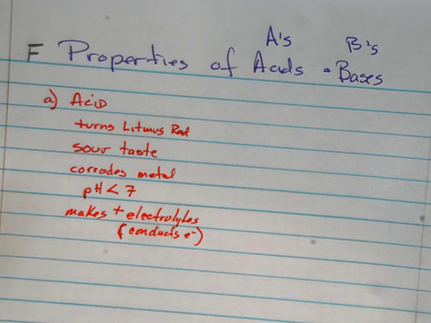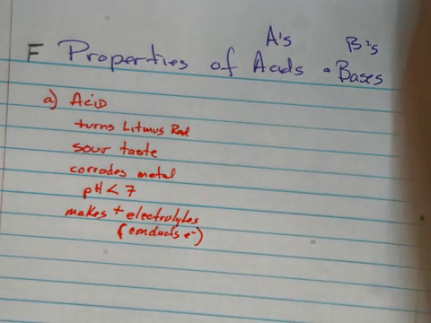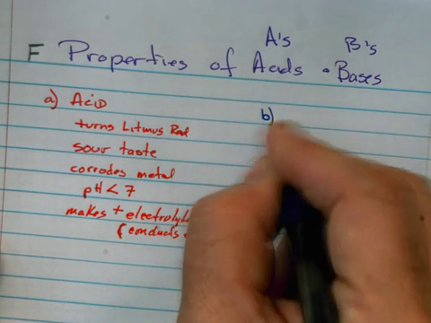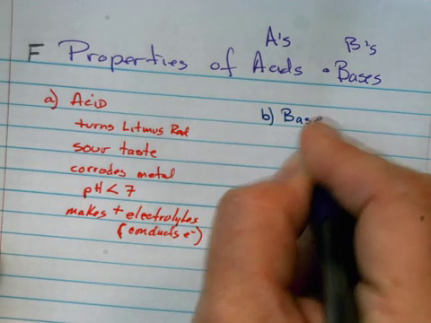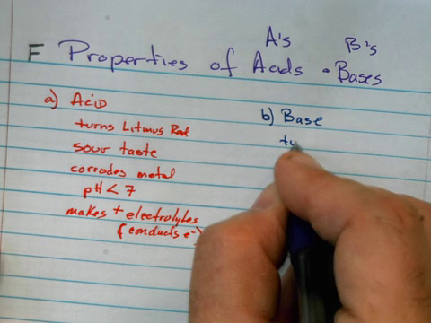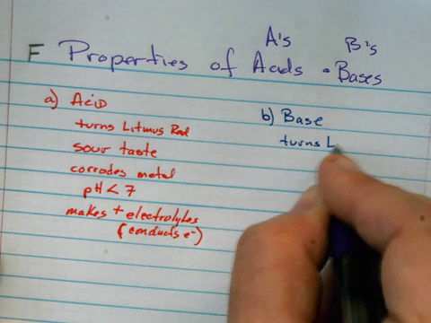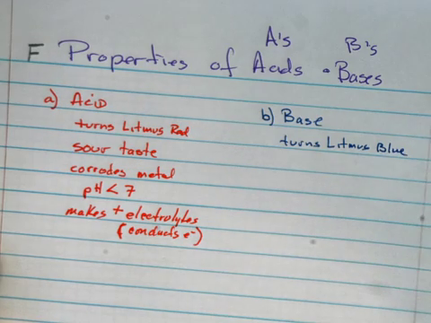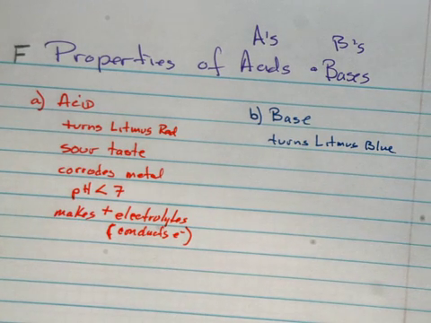So, what is the opposite of an acid? Okay, so I'm going to put base over here. I'm going to do this in blue because bases turn litmus blue. And very often, that's kind of a standard question in chemistry: what colors turn litmus paper? Even though you may never use litmus paper again, you'll use pH paper.